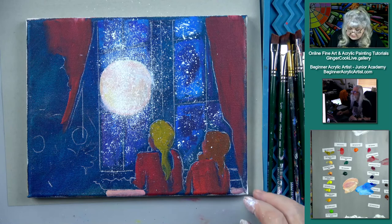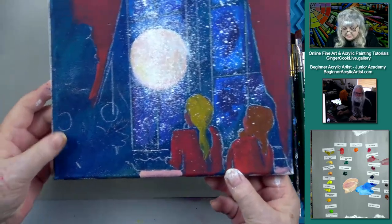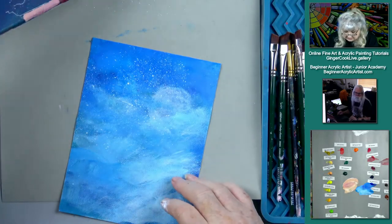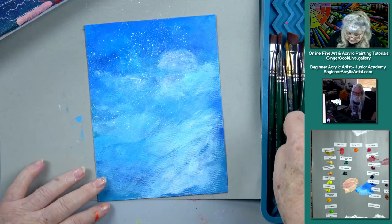See how we've got our snowy, starry sky here, right? And we didn't get a lot on the curtains. So we could have, and it would have been okay. It wouldn't have been the end of the world if we did, right? Okay? So now I might see what else I could do with this, right?